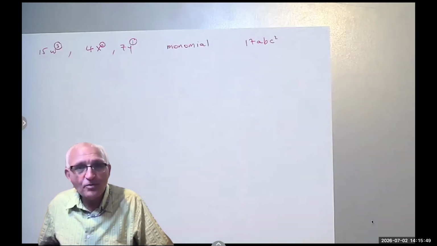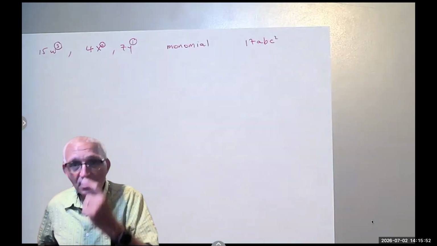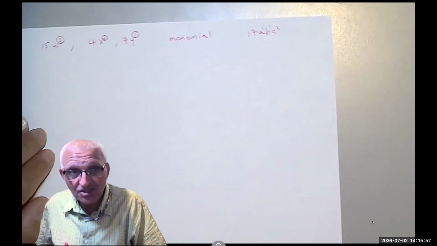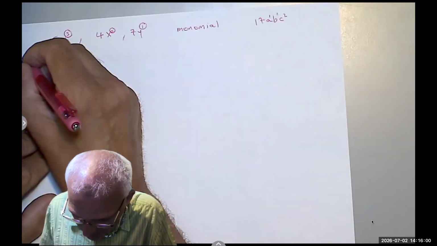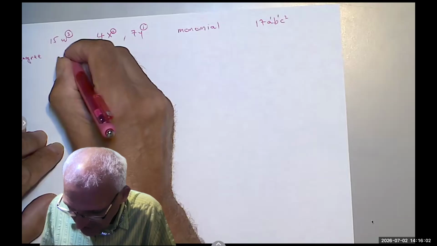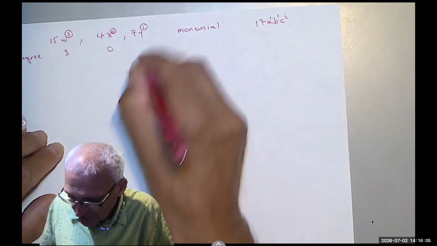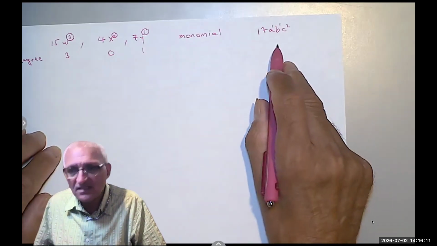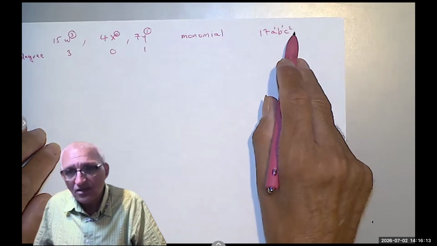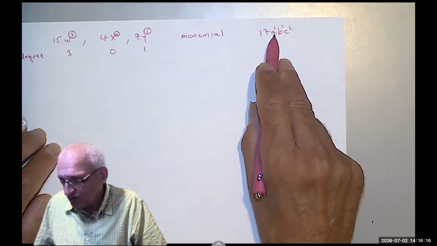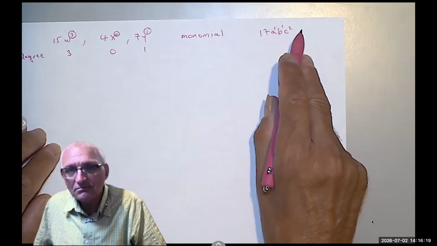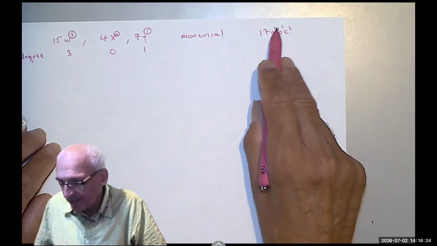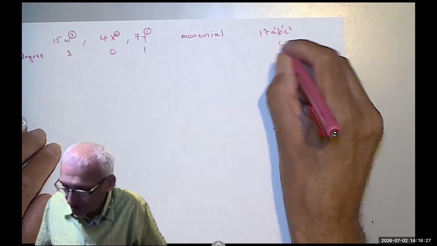17abc squared is a monomial. Why? It's only one term, and all the powers here are non-negative integers. So if I talk about a degree, I can say the degree here is 3, the degree here is 0, the degree here is 1. And what about this degree? Is it 2 because it's the highest? Or is it 1 because it's the lowest? Or is it 1 because it's the most as showing? No, it's none of those. It's the sum of the powers. 1 and 2 is 4.